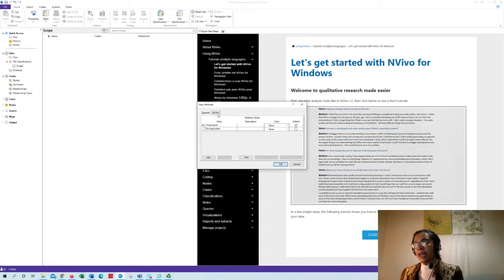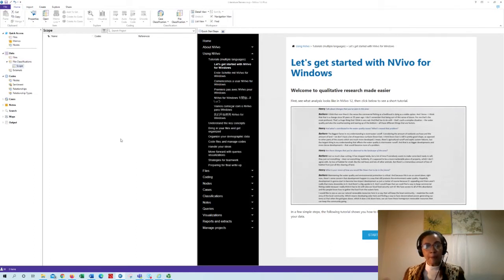And here we add the values. In the values, I'm just going to give them a full name, so it can be meaningful for me, empirical or technical, or maybe EMP and tech. So these are the attributes that we have and the values for these attributes. And then okay, so I prepared my file classification. Now I'm going to assign these files to these classifications.